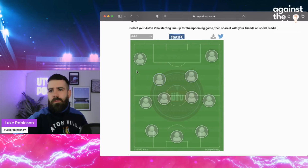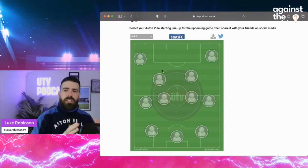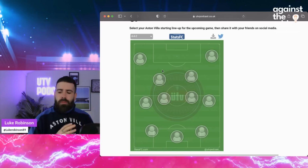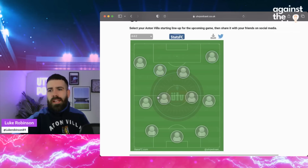I'm going to show you now. The danger area for Brighton is this area in behind the 2 strikers that drop deeper, which allows space for the forwards. One of the tactics and the passing combinations Brighton are using is layoffs. So short layoffs, which enable them to find more space, is a tactic which they're employing quite well. So what you'll find is that the strikers come deeper. The strikers are dropping deeper into the number 10, which will allow a short pass into the forward, which will go back into the midfielder, which then goes into the wide areas.